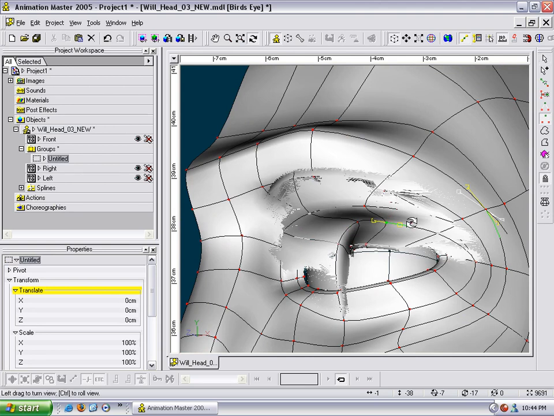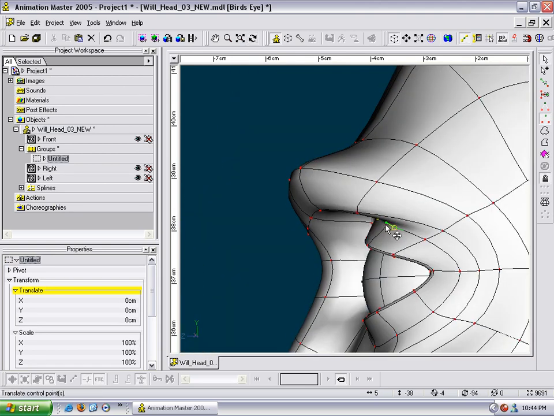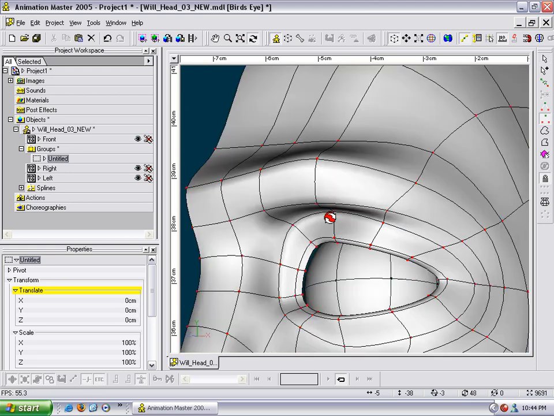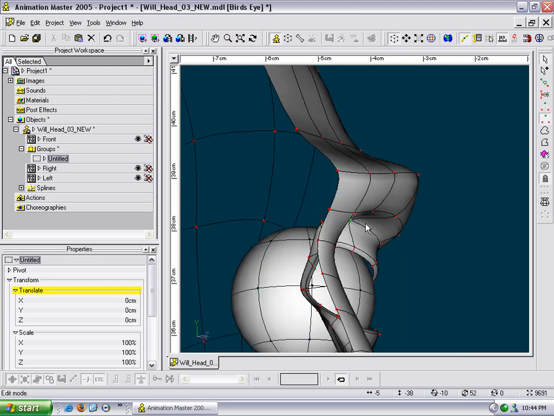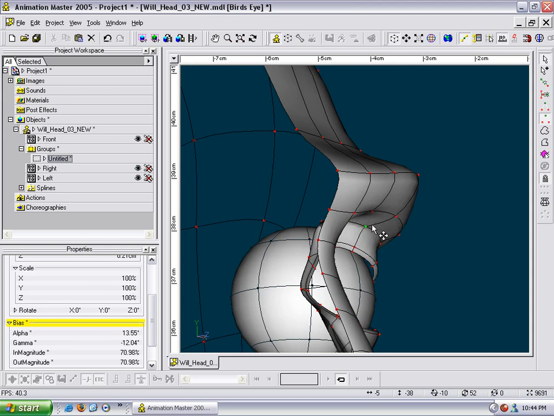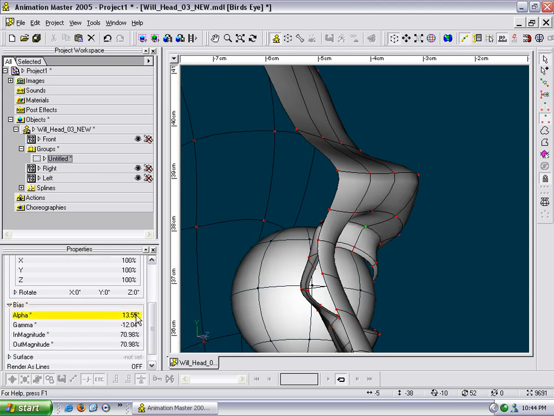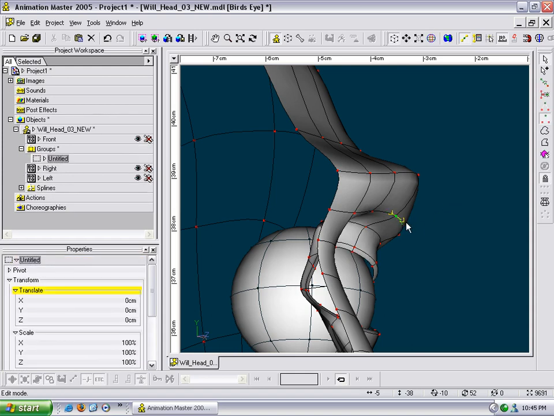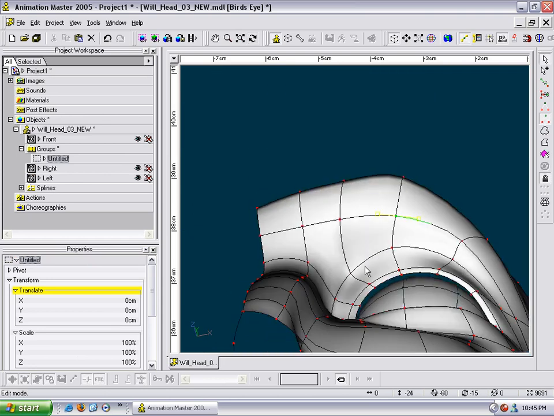And now that I look at it, maybe I don't want this eyelid up so high. I just kind of want it out like this. Just enough to indicate an eyelid. Oh, don't want to do that with the bias. Accidentally did that. Sometimes in Animation Master, the bias handles won't show up after modeling for a while, as you can see here. What you have to do is click off of everything else and then click on it again. Just another one of those fun quirks of Animation Master.